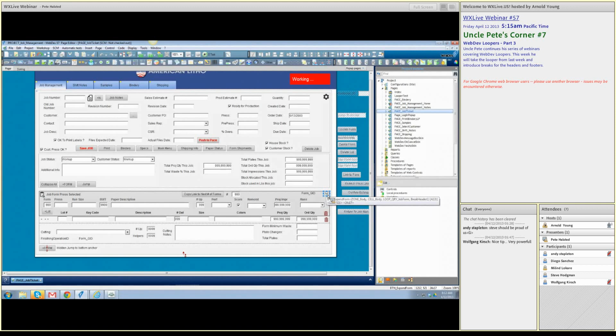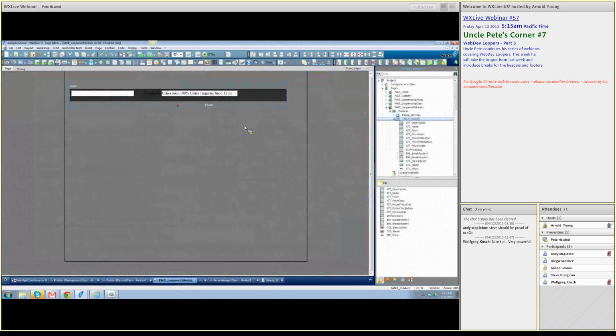Now this is what I really love about the PC Soft products. Copy that button, put it in my project.